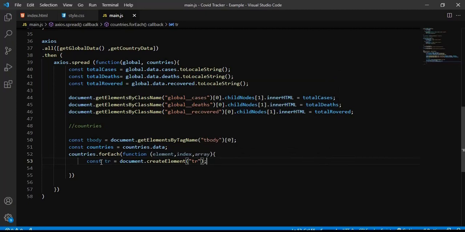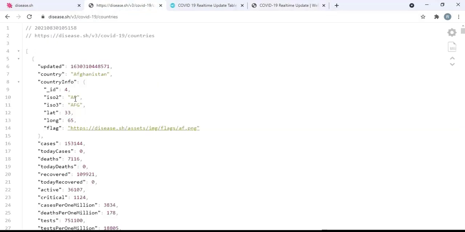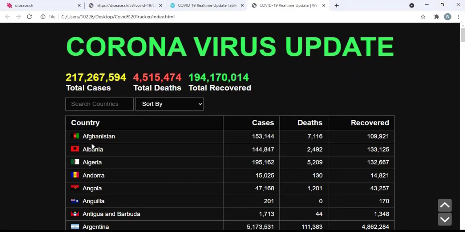So from here, we use the forEach method, which will loop through the entire array of countries. As you can see here, it will loop through all the details from this array of objects, but we just need a few details. We are not necessarily going to loop through all the details. Let's say I just want to print the name of the country together with the flag. We are going to display the details in a row, but this row has only a few details.